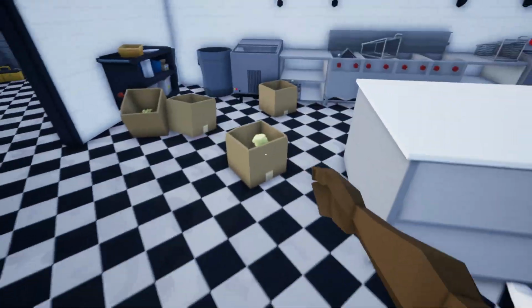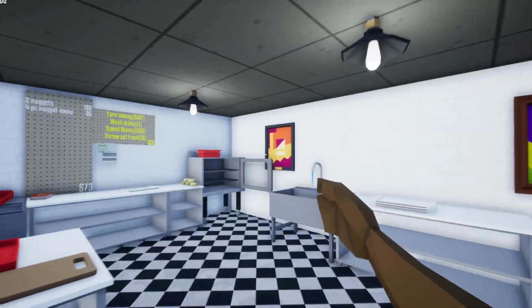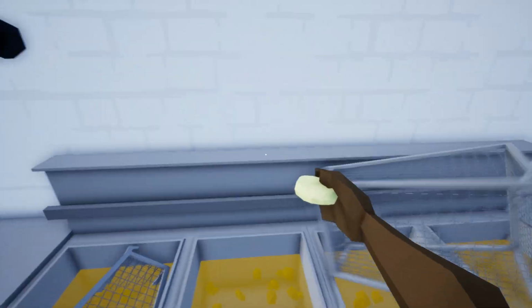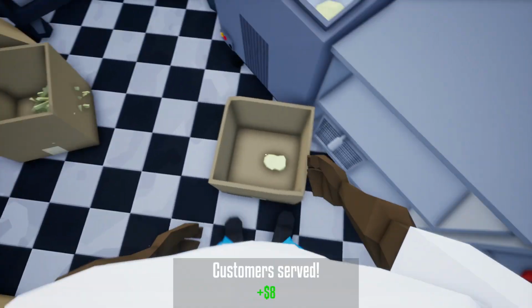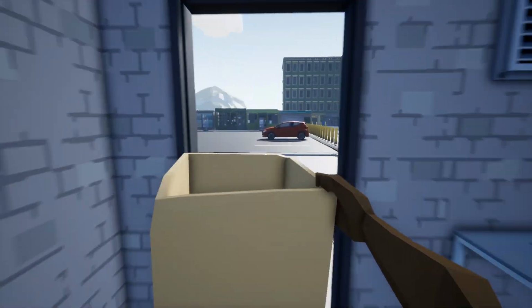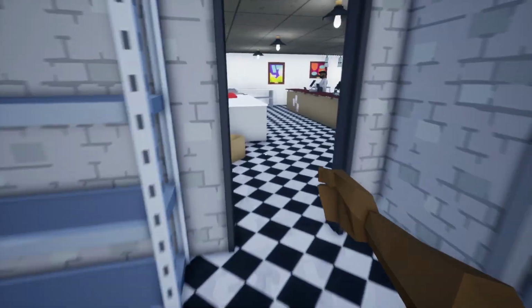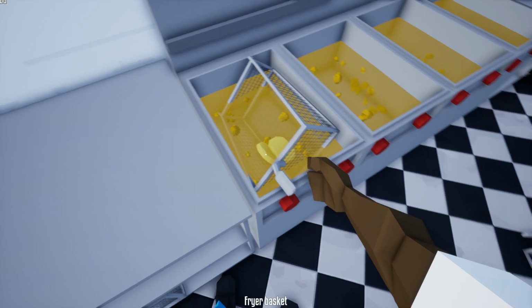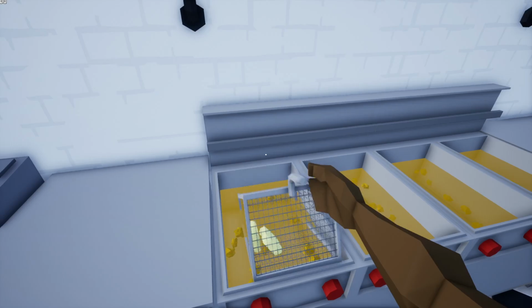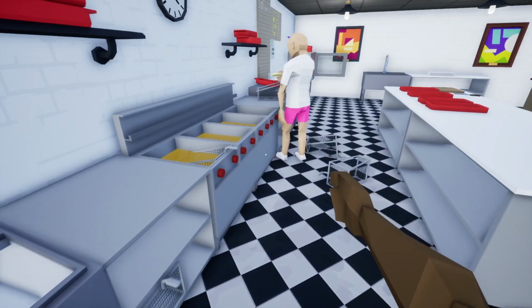Okay, let's see what we need. Oh, this guy wants 2 nuggets. Yeah, 2 nuggets. Chicken burger with fries. Okay, chicken burger with fries. Let me just shove this back. I'm gonna make the chicken burger. Okay, you make the chicken burger. I'll make the fries.